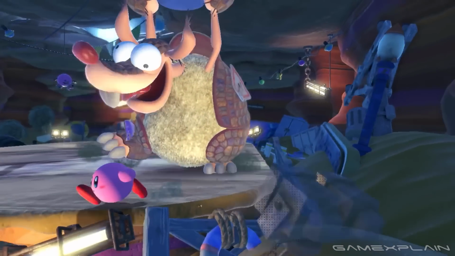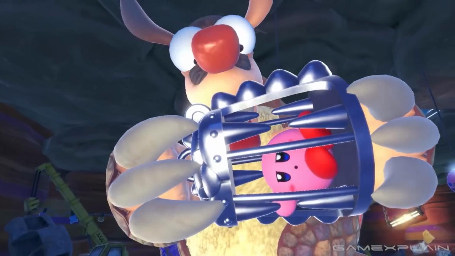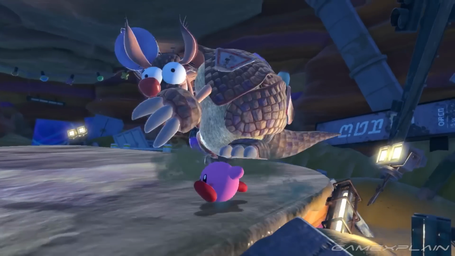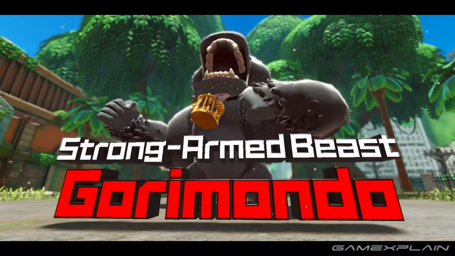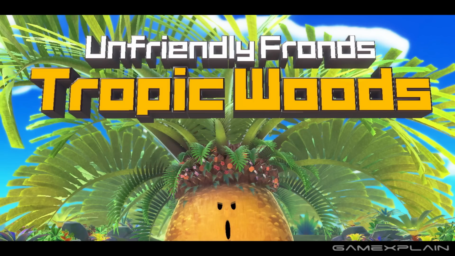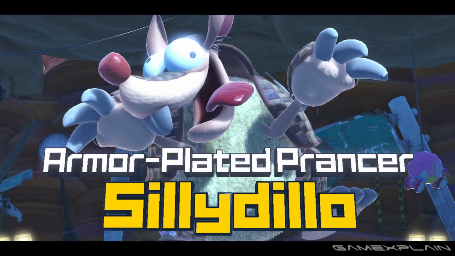This looks like it'll be a pretty fun boss battle, honestly. The question is, what world is it in? Well, if we also use the information we got from the previous trailer and analysis, Gorimondo is the boss of World 1, Tropic Woods is the boss of World 2, Clawroline is the boss of the amusement park world, and perhaps Sillydillo is the boss of the Wastelands.